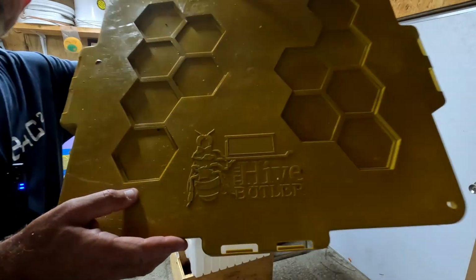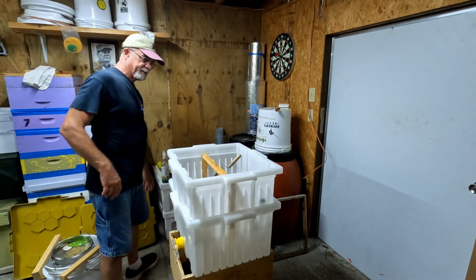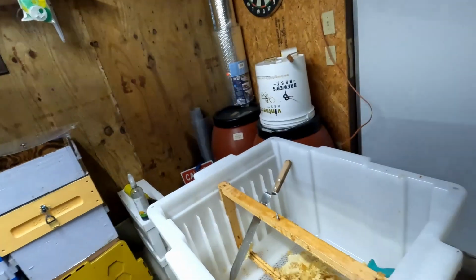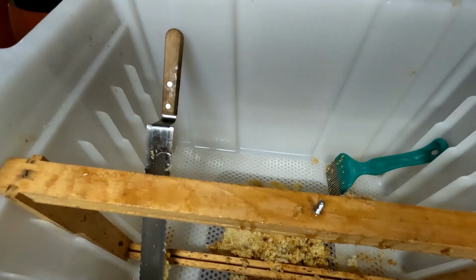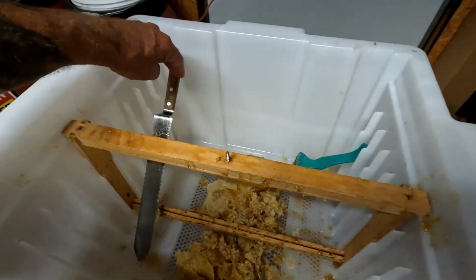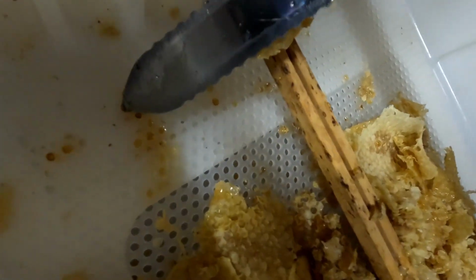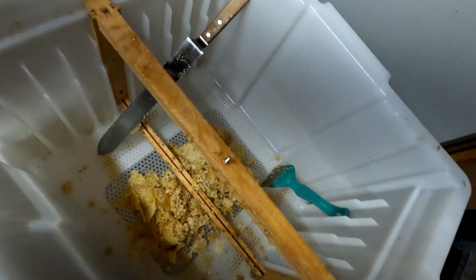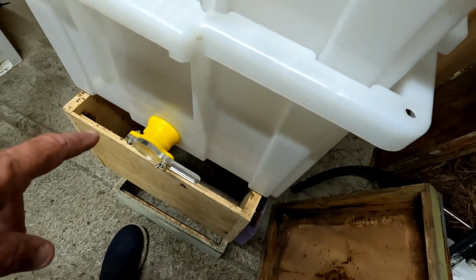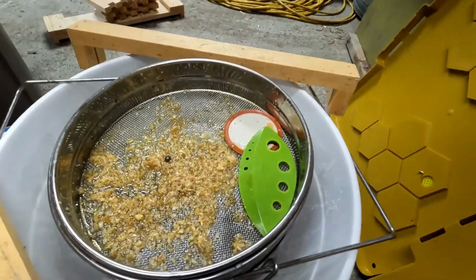And you can see, I don't know, maybe you can, maybe you can't. It's the Hive Butler. I bought this when I got into beekeeping, thinking it's going to be a great way to harvest honey. And to me, I think it is. Because you got this frame right there. And you can take your frames, you sit it on the screw here, you take your uncapping knife, you cut the cappings off. It goes down, it's got a little perforated bottom down in there, and that bottom allows the cappings to drain the honey into the bottom tank, and then you can get the honey out of the bottom tank.